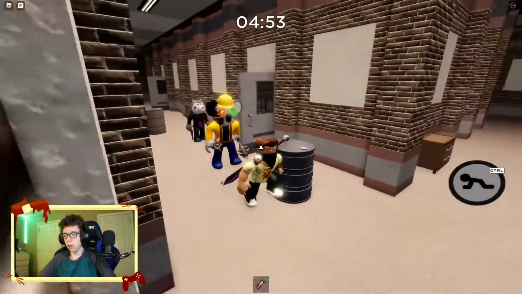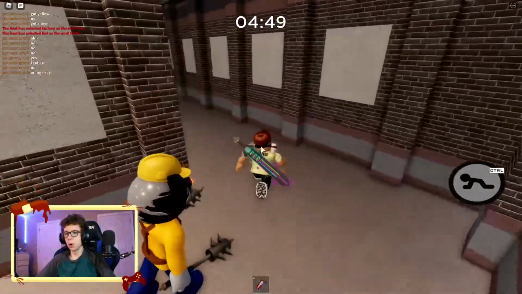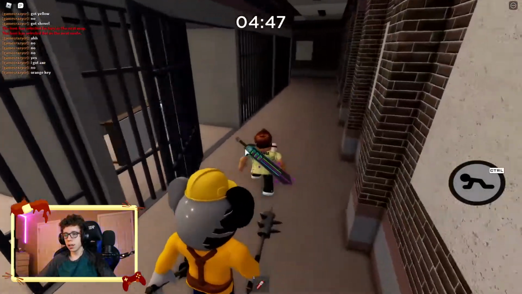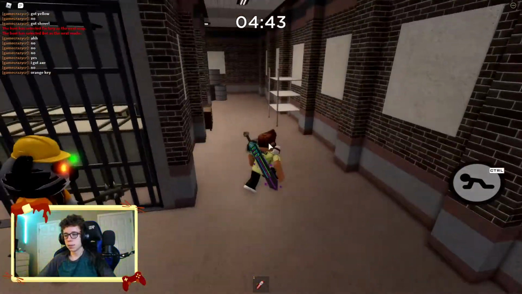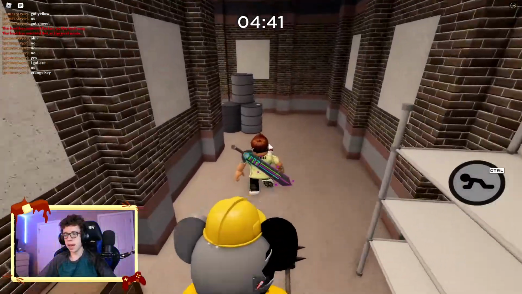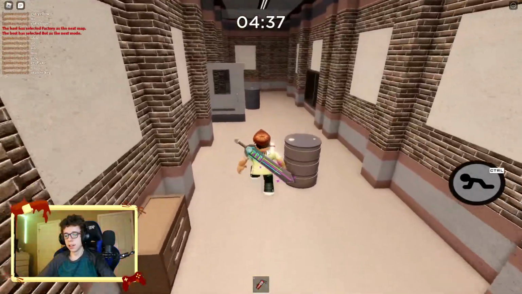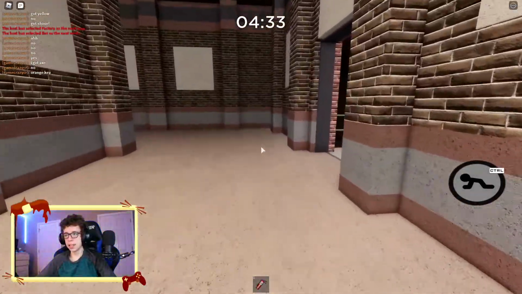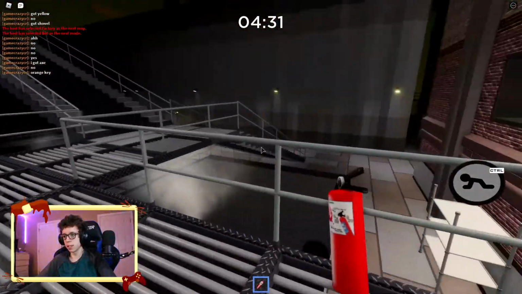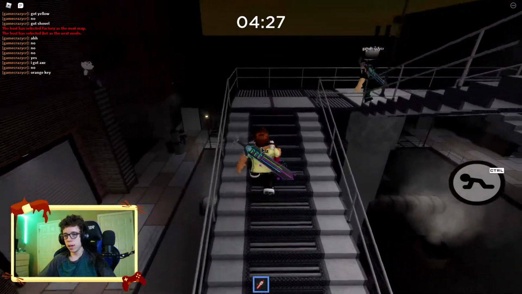Oh! No! That was so close! Okay. Connor, the guy shot me. I almost died. Oh no. This is getting intense. Okay, guys, we got this. Where is it? We got the fire extinguisher. I forgot where it went. We have to find where it is.